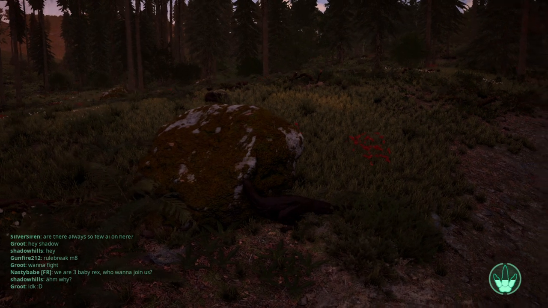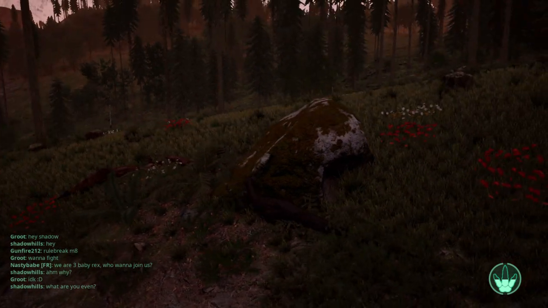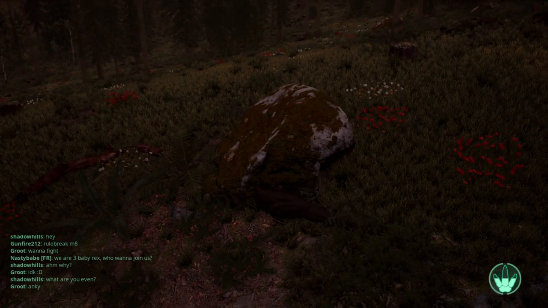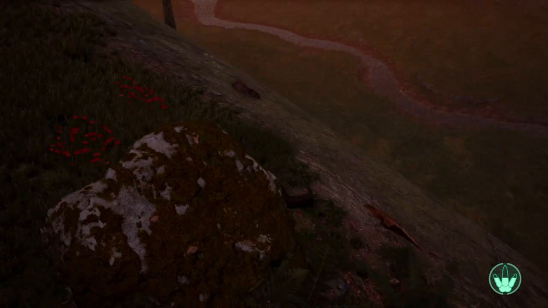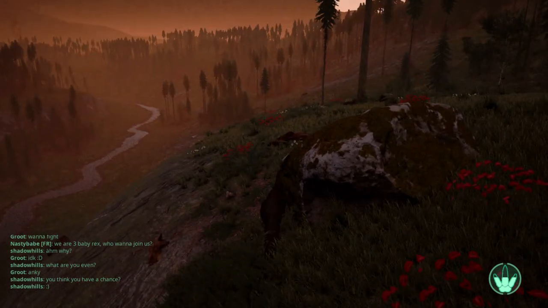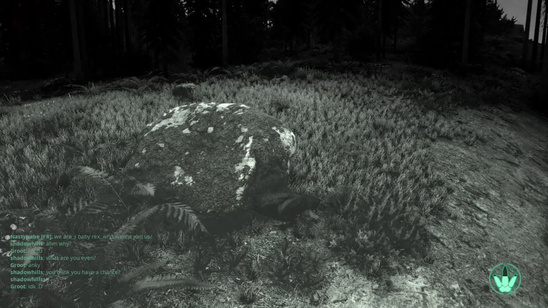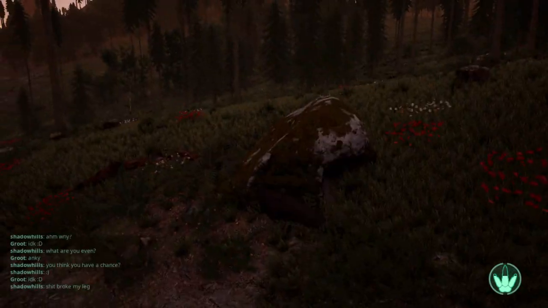Let's rest a bit whilst I've got a chance. Ooh, that's a small dinosaur. See, this is why I picked black. Dark colours. Oh yeah, that is night vision, so when it gets darker, you can see more.